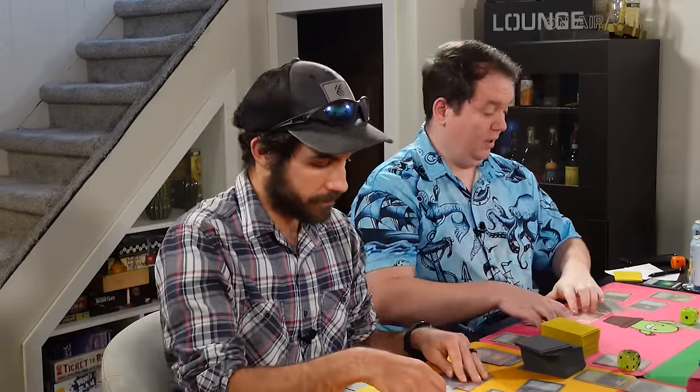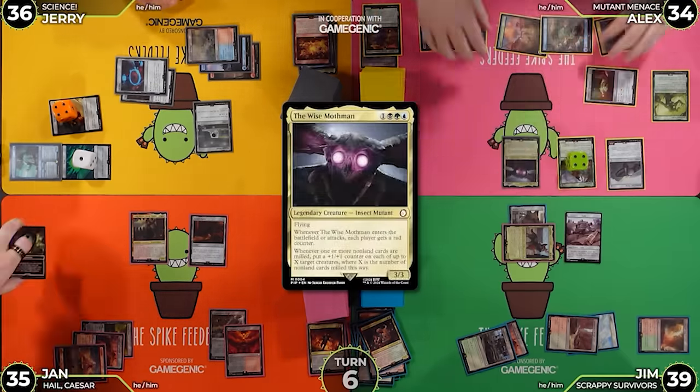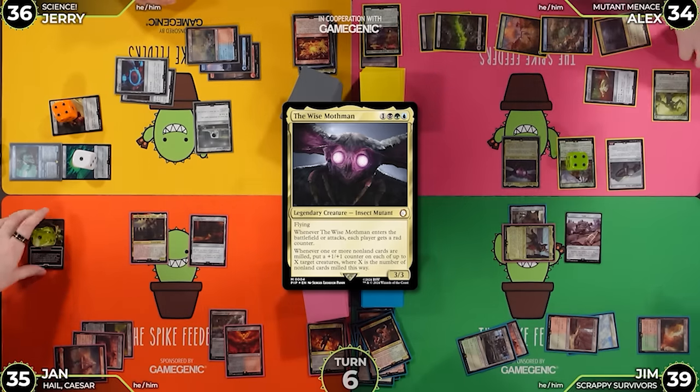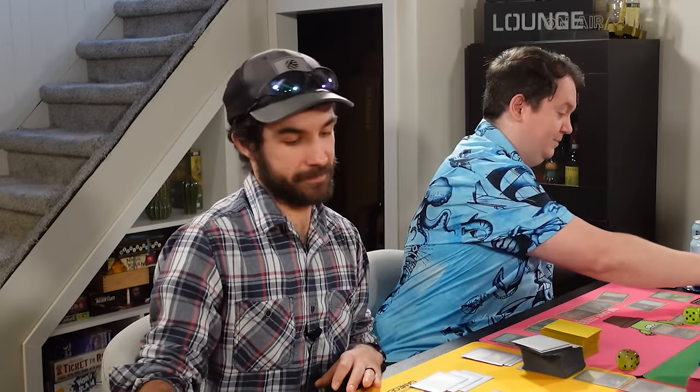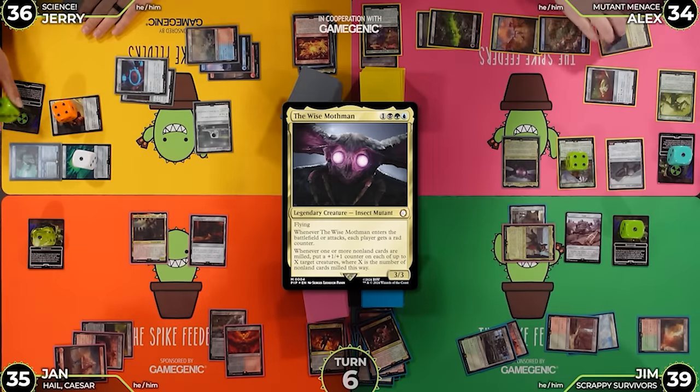Sounds good. We're going to untap. I'm going to pay 6 for the Wise Mothman. Everybody was radiating. Hiya! Welcome for that one. Thanks, Jerry.